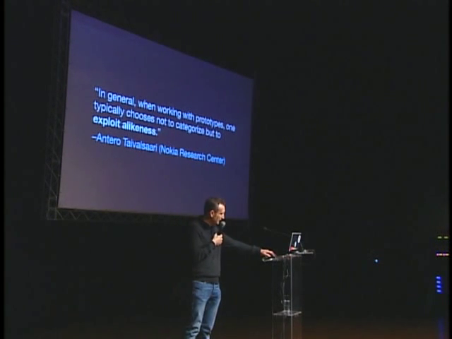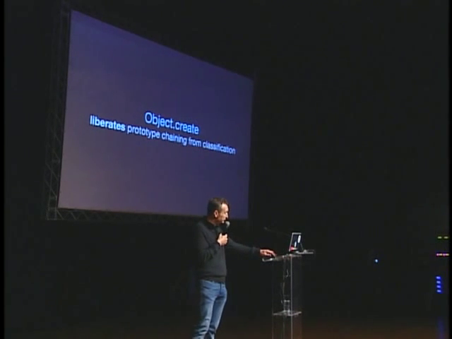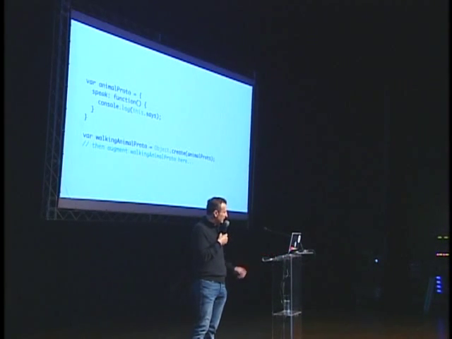And luckily, in ES5, they introduced Object.create, which means you don't need a constructor. You don't need to define a type. So this is much more of a natural prototypal way. It's just saying this object is going to borrow, or is going to use, some behavior from this prototype. So here's an example.